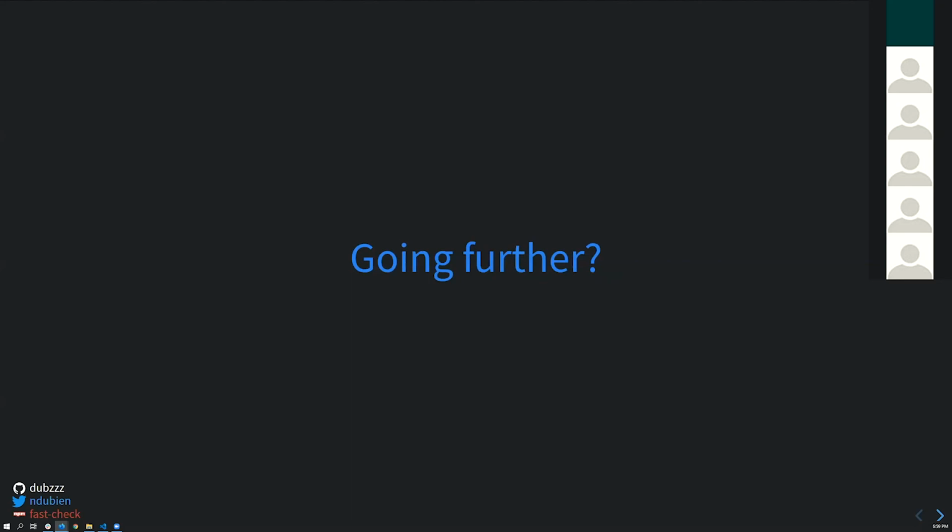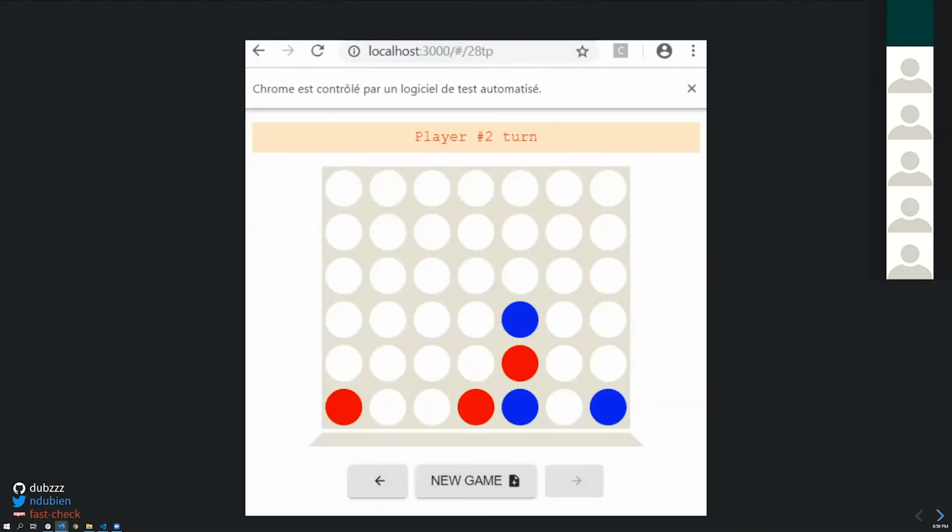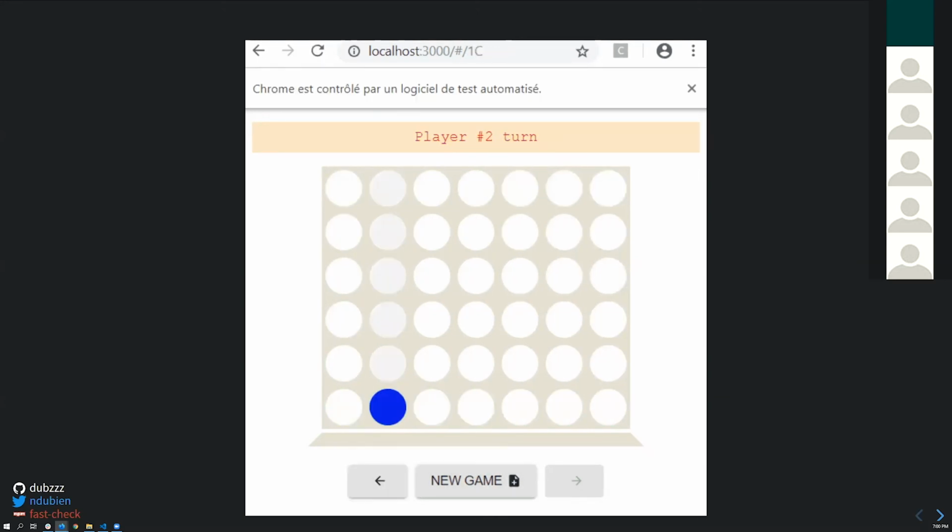But I think we can go a bit further with property-based testing. Most of the time, people use property-based testing to show very simple examples like I showed you before, with very simple properties and libraries. But I think it's important to keep in mind that property-based testing can be used for even complex examples. So this is a test I ran as an end-to-end test using property-based testing. In my case, I was playing with a Connect 4 game, and basically the property-based test was just clicking on buttons everywhere in order to check if all my properties were okay on an end-to-end test.